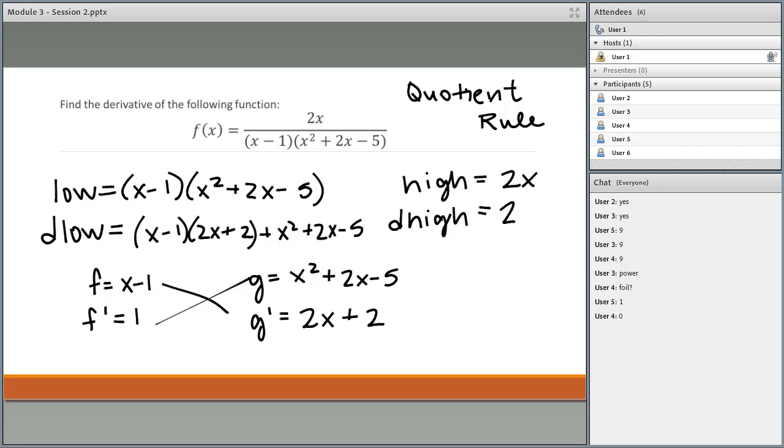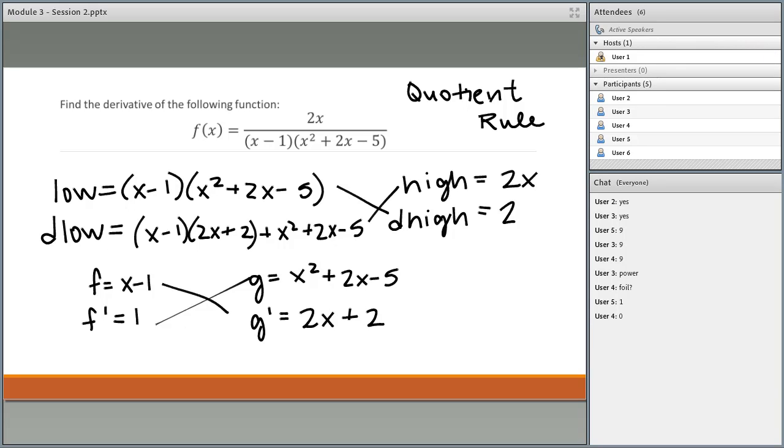So finding the derivative of the denominator involved the product rule, so it was a little bit more work. Like I said before, you could have FOILed it out and then just used the power rule, but I wanted to show us how we would do something when we did have the quotient and the product rule together. Okay, so we could simplify d low, the denominator's derivative, now if you wanted to, or we can simplify it later. It doesn't matter, we'll get there. So I've got everything set up to use the quotient rule. So I have low d high minus high d low.